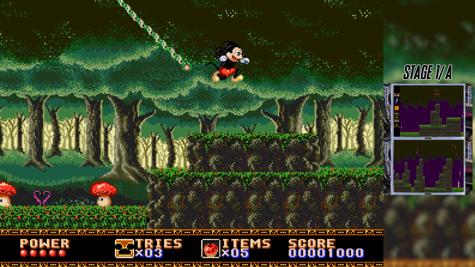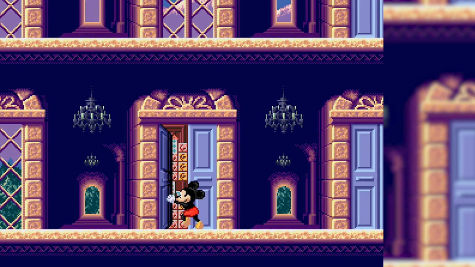Now on to level 2, Toyland, Stage 1. This delightful stage ranks amongst the most enjoyable in the entire game. Players ascend a series of staircases while contending with toy soldier enemies that can be easily defeated with standard jumping attacks. Jack-in-the-Box enemies operate similarly.